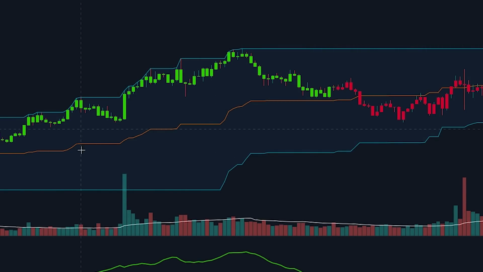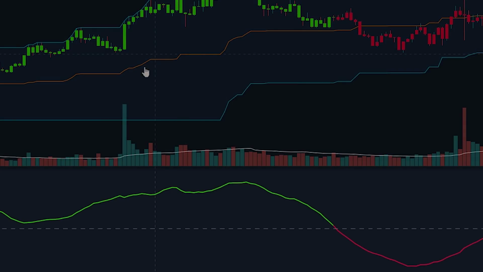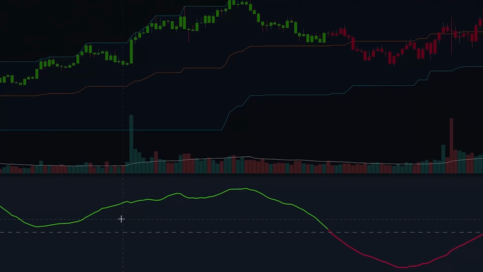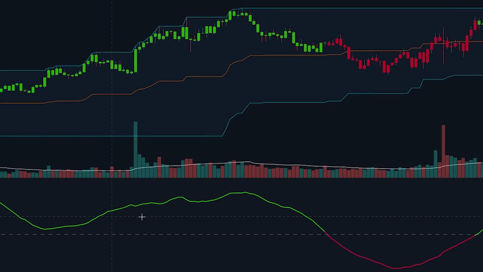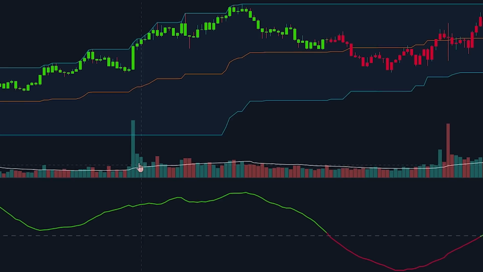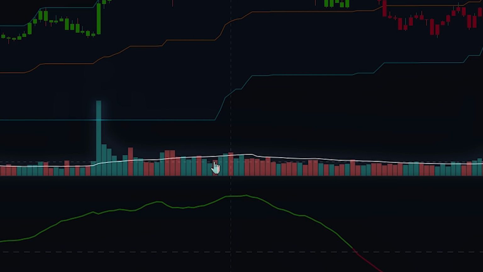In order to confirm the signal provided by the Donchian channel, we will be taking a look at the LWTI indicator. If the indication provided by the LWTI aligns with the signal provided by the Donchian channel indicator, we will consider it valid. However, before we can enter into the position, we will need to make sure that there is enough volume in the market. In order to do this, we will be using the volume indicator.